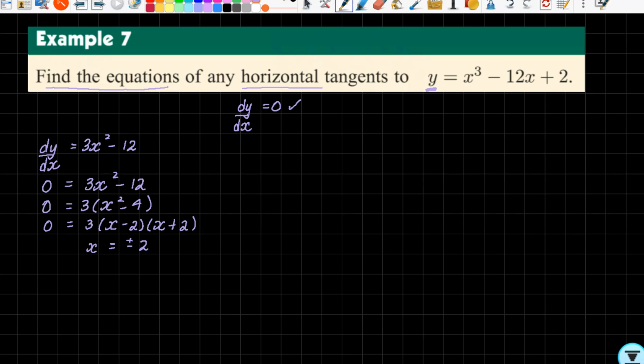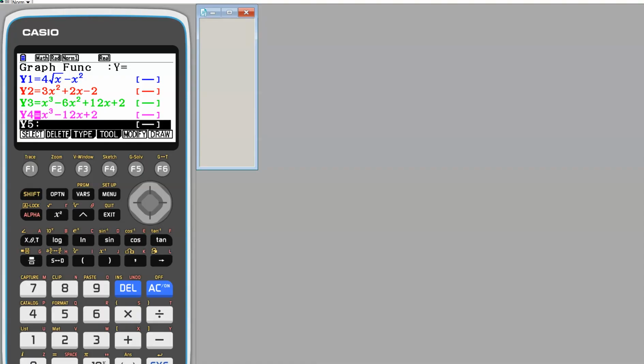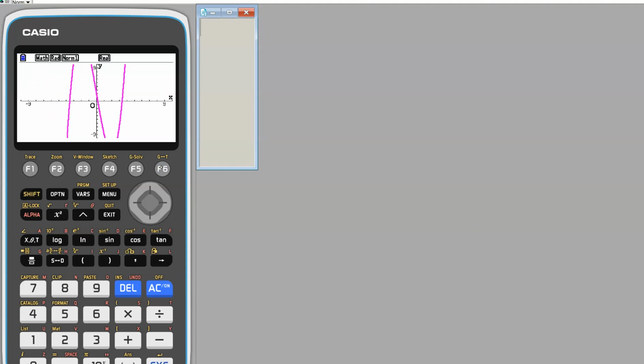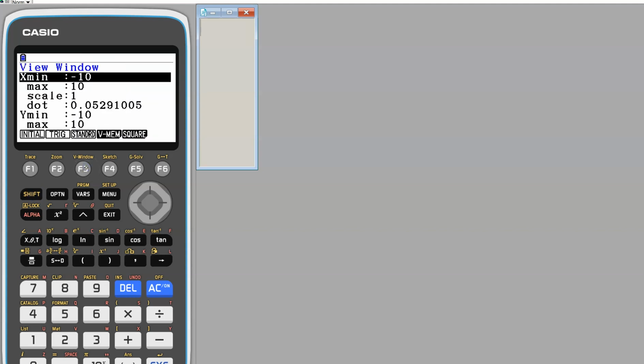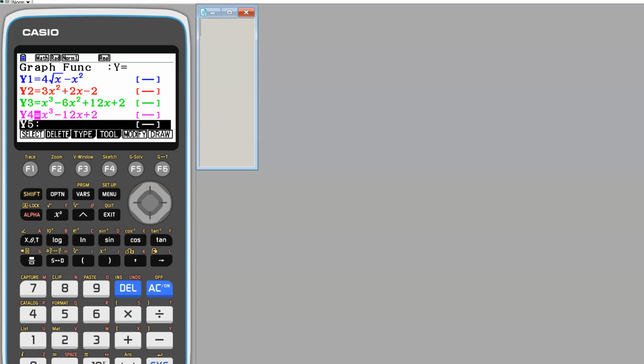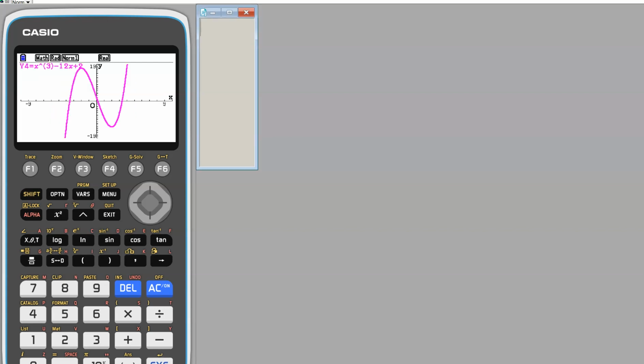It's handy to know what it is that you're actually doing here. So I'm going to just graph this function, type the pink one there, so draw. I made our scale standard, but I would like a little bit more space top and bottom. So shift view window, let's go minus 20 and 20. Okay, so we can see where we would have horizontal tangents. At the top here, that we call a maximum, and our minimum, that's where we will have our 2 horizontal tangents. And you can see that lines up with x equals 2.